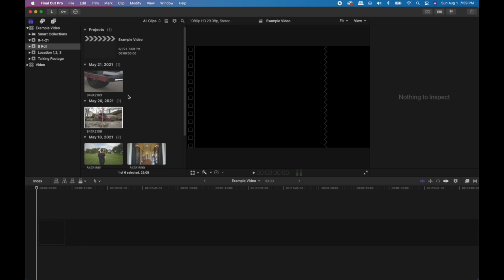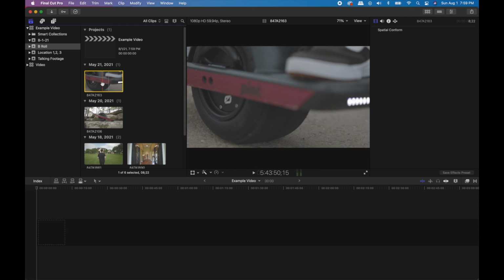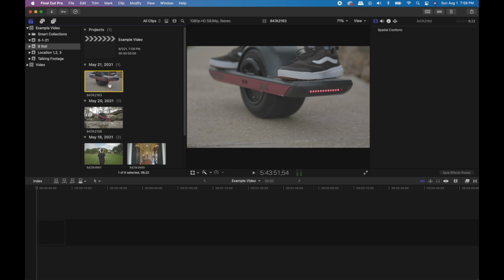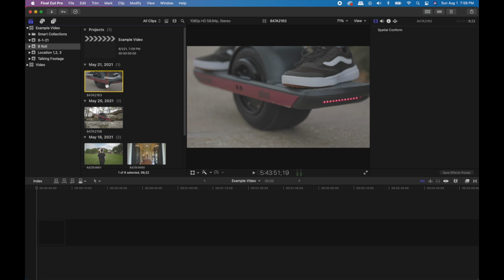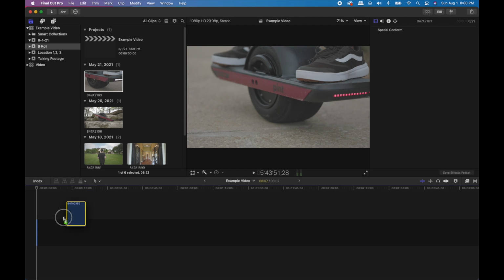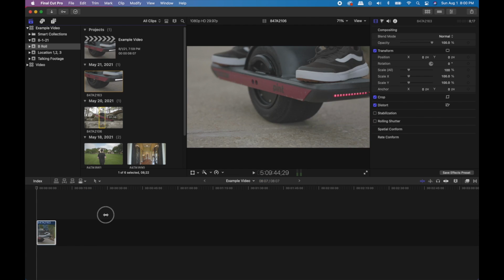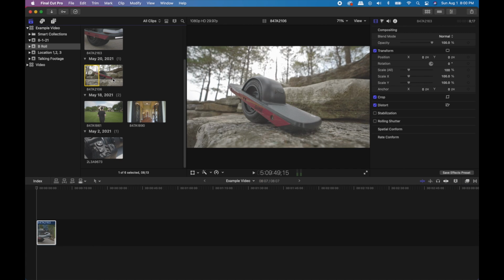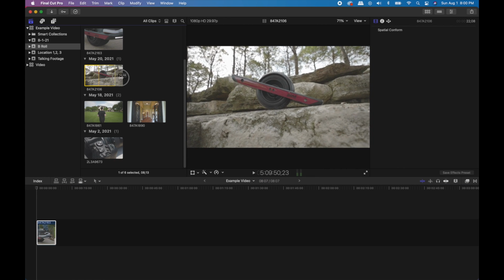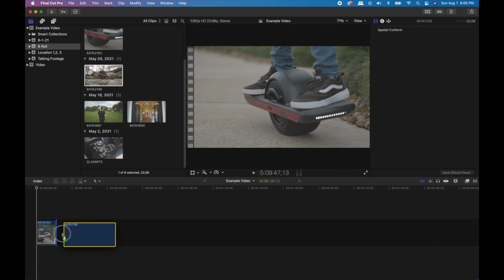So before we start adding things to the timeline, you need to understand a couple of things that are unique to Final Cut to help make this a little bit easier. Otherwise, it can start getting really frustrating, confusing. Like whenever I jumped into it, I had no idea what I was doing wrong and I just felt stuck.